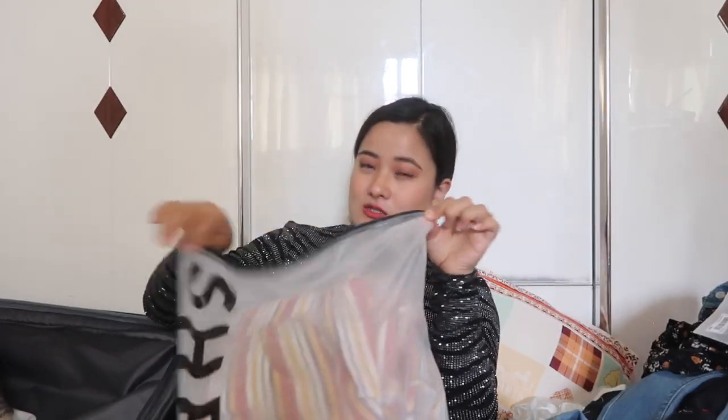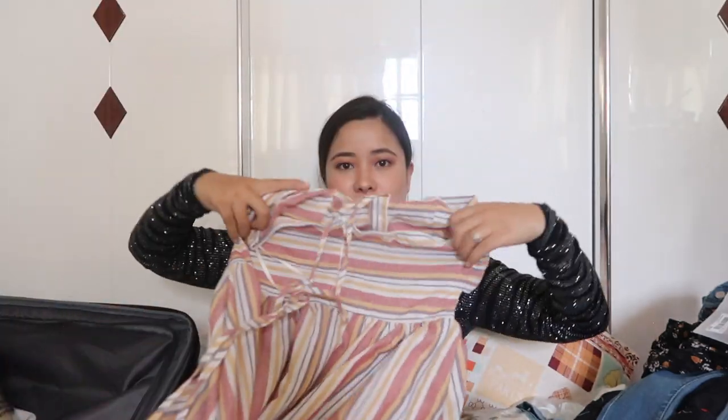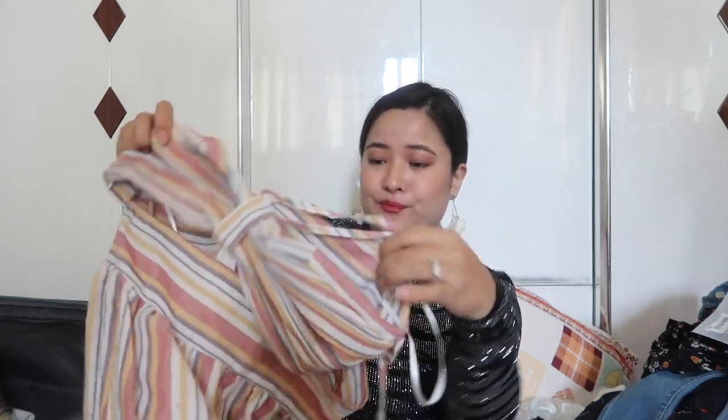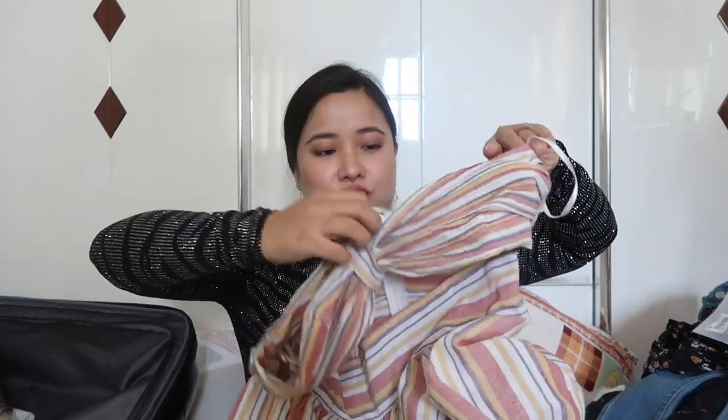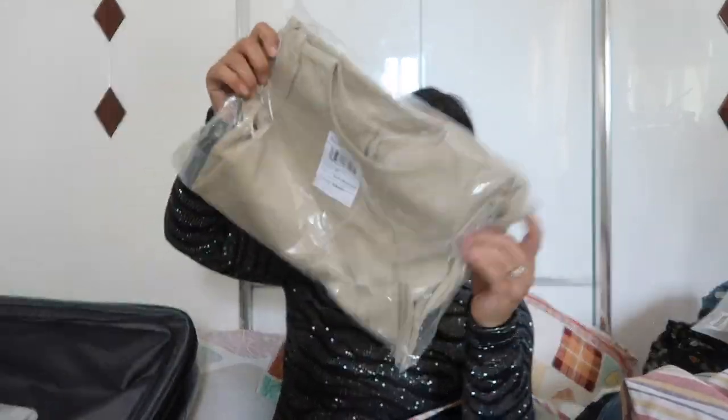So your say, I've already tried it. I ordered this because it looked good on the model. Sometimes I randomly buy things and then I end up like, what the hell, it's so big and thick material. It's so heavy, like, what do you wear in summer with such heavy material? They had to make it in light material. Another one is from the children's place.